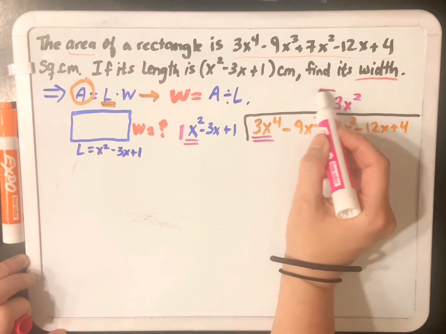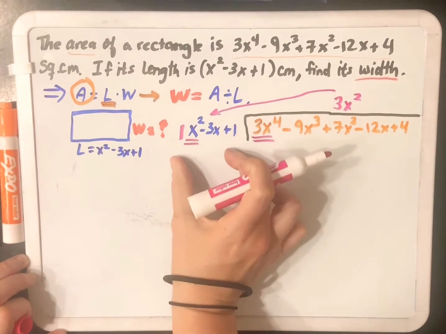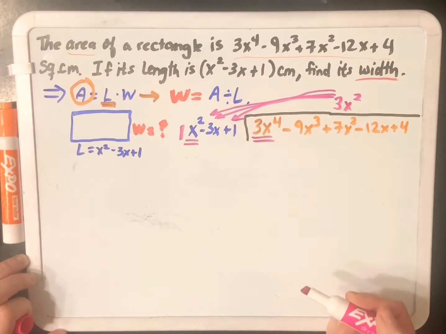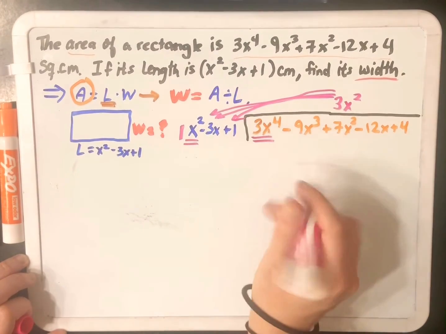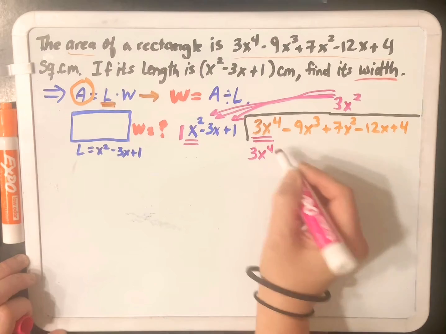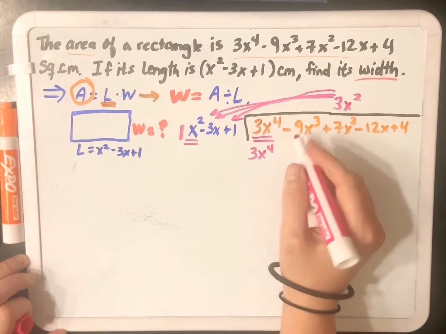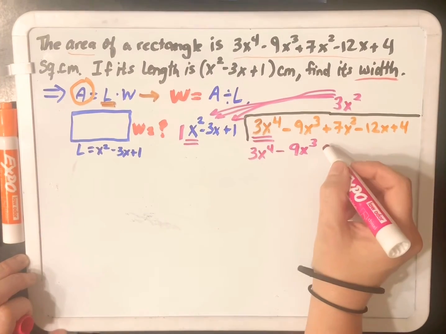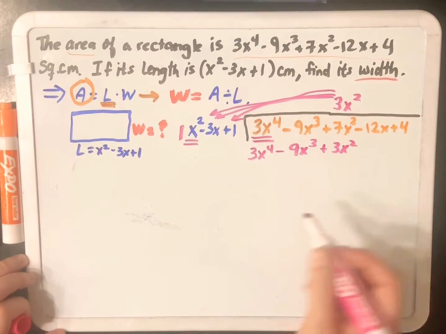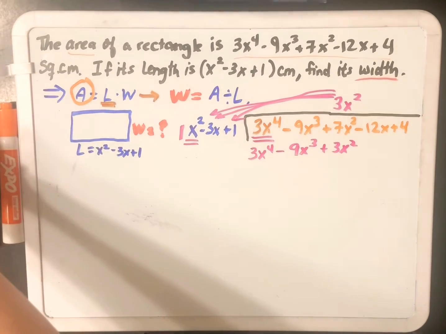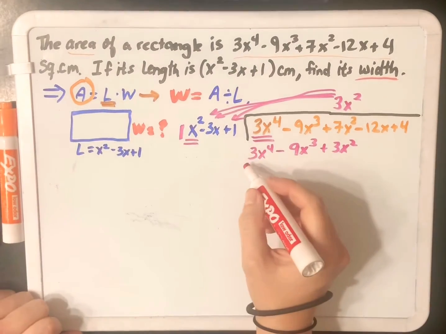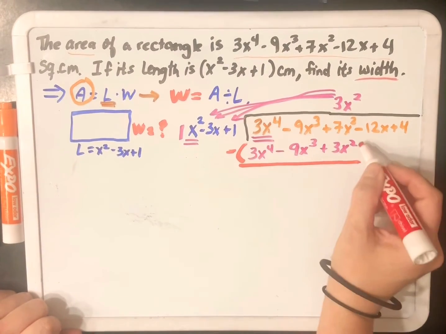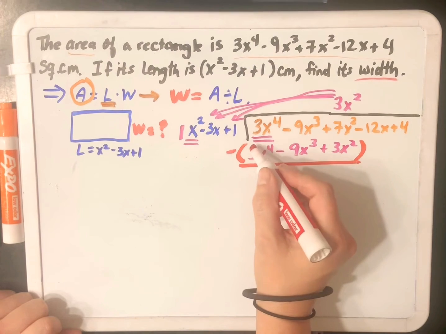And again, the algorithm says to multiply by the entire polynomial in front, which means to distribute it to all the terms in front. If I do that carefully, 3x squared times x squared gives me 3x to the fourth. 3x squared times negative 3x gives me a negative 9x cubed. And 3x squared times positive 1 gives me positive 3x squared. When you do long division, you always subtract at this next iteration of the algorithm. So you can either just change all the signs, or you can put the negative in front of a parentheses, as long as you do in fact make each of them the opposite.